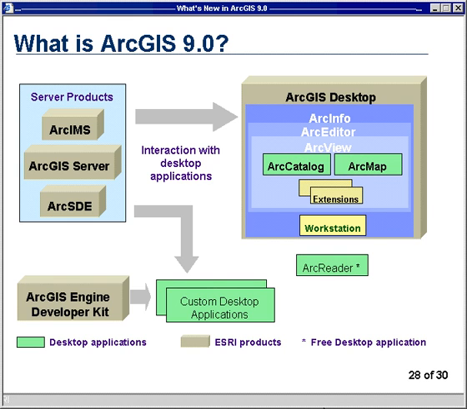Now there are also server products. Many are using ArcSDE, a very powerful product for working with enterprise data. Enhancements have been made to this as well. We were not able to cover them all today. ArcIMS will also be released as ArcIMS 9, as it is part of this family of products. ArcIMS is much different than ArcGIS Server. ArcIMS is and will continue to be a very strong product for publishing data over the internet, whereas ArcGIS Server is more designed for publishing GIS tasks, either by interacting with ArcObjects or web services over the internet or local area network as well.